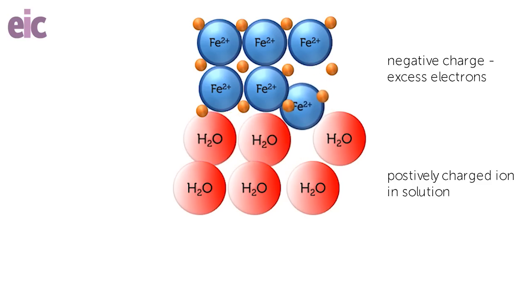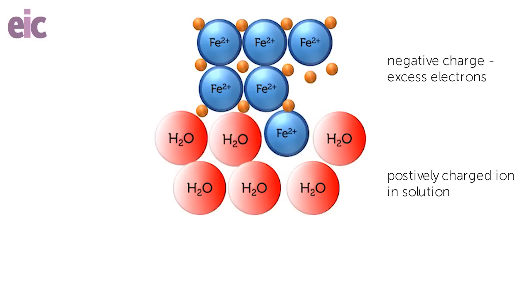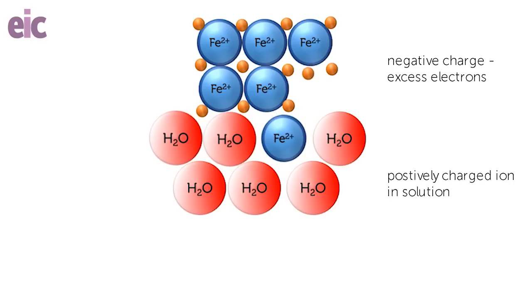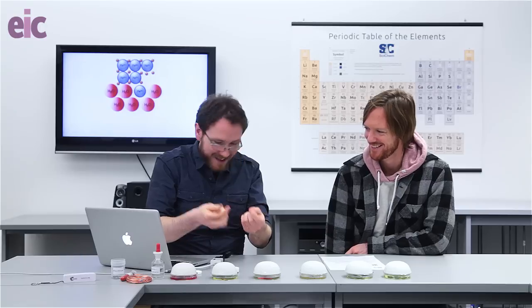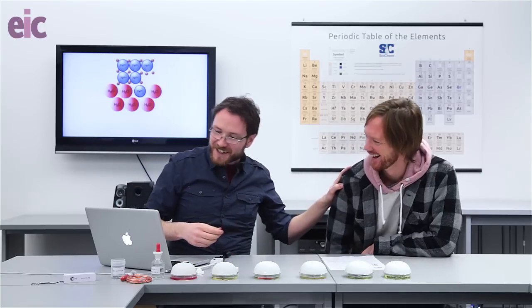And now, if we've got a positive ion and excess electrons, there's going to be a force between those, which is attracting. Good, yeah. So this is not a process that can continue on forever. Okay, so what we're going to do is see what happens in a second when we try and mix some metals together.